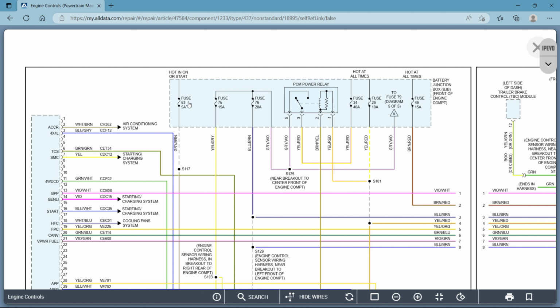So right here, fuse 53, it's a 5 amp fuse. Now it doesn't tell you what circuit that is or what it goes to. It just gives you a number. Now in the case of my Chevy truck, it will give you what circuit it is. It'll give you a readout, actually. It'll say like engine coolant temp or so on and so forth. You get the point, but it won't give you that location. If you have a wiring diagram on your car like this one that's giving you a number, that is the location in the fuse box where that fuse is located, okay?